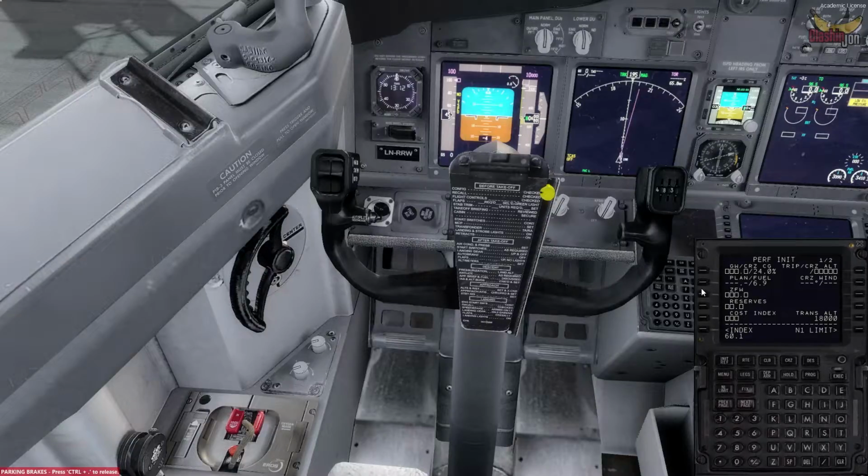60.1 is our zero fuel weight. Like, it's crazy. Fuel, 8.8. Transition altitude. I'm gonna go for 5,000. Don't quote me. I'll check it out in a minute. Cost index will go normal, 45. I don't know what it is.